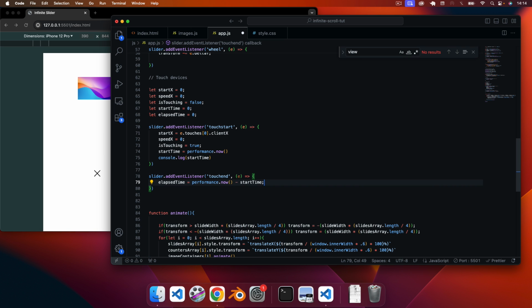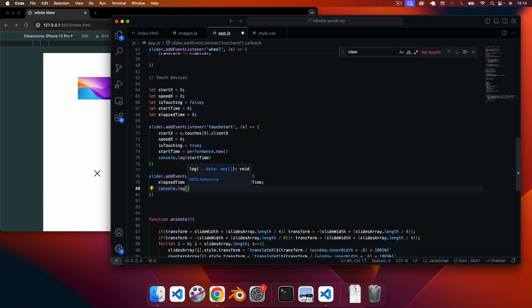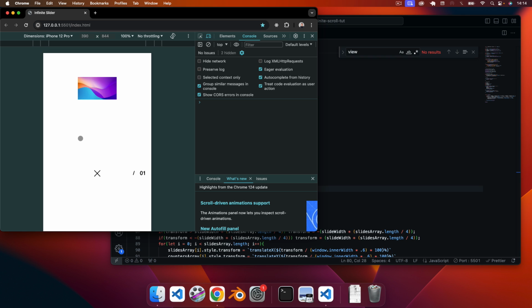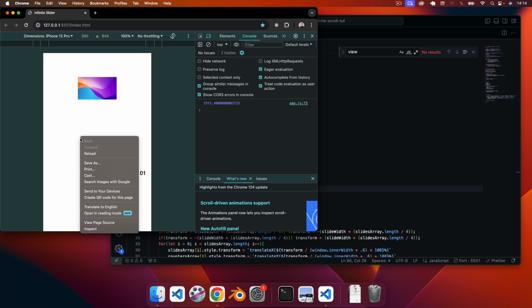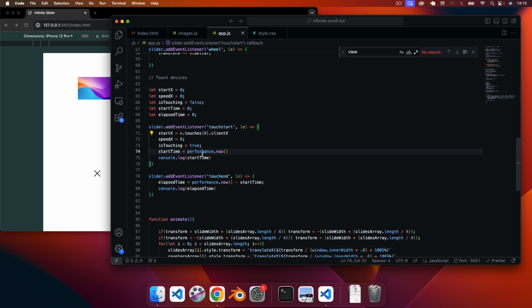So this will give you the amount of milliseconds that I've touched down. So if I just console.log elapsedTime, if I hold this down for around 2 seconds, 1, 2. Right, let's get rid of this.